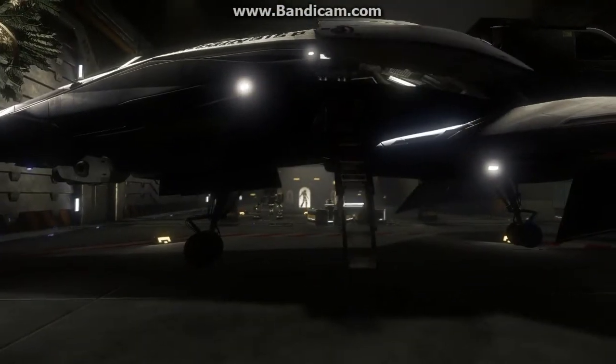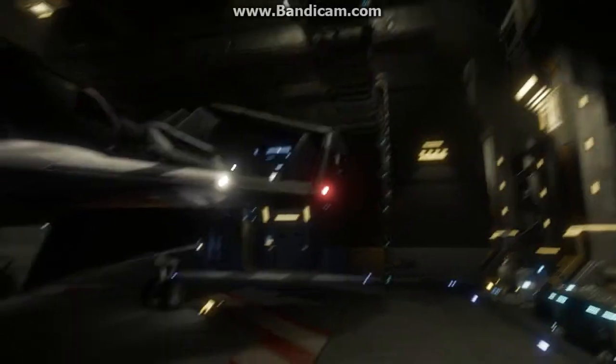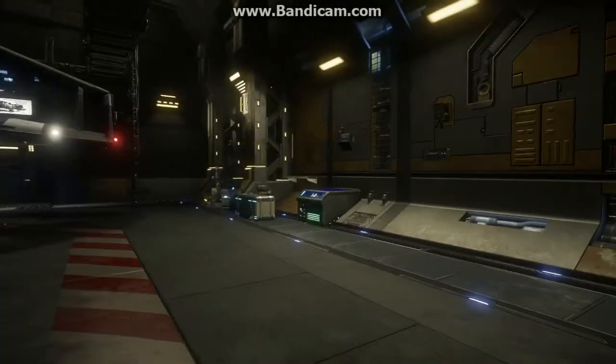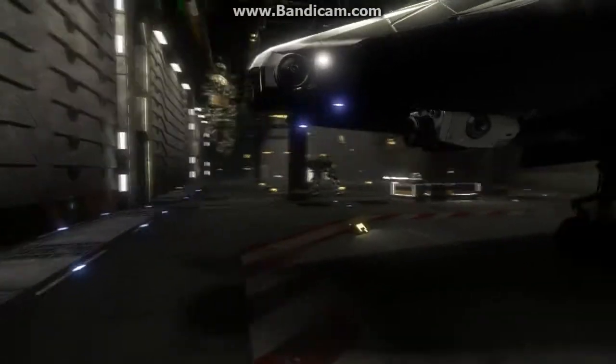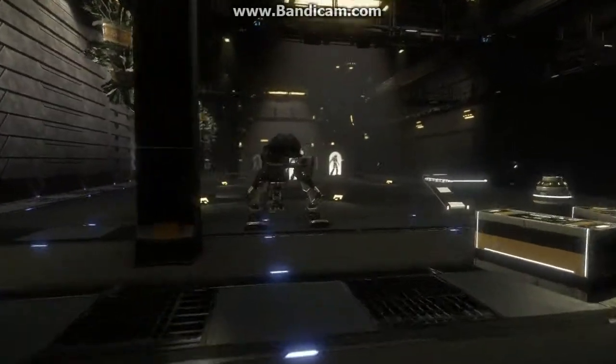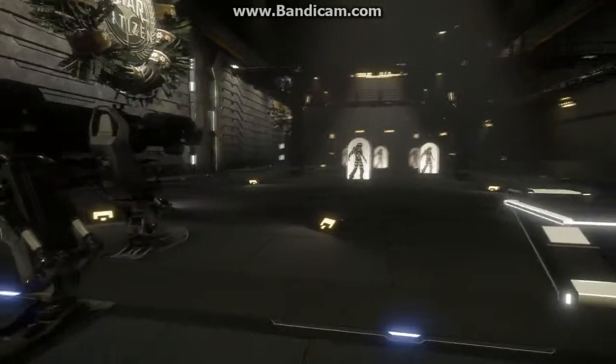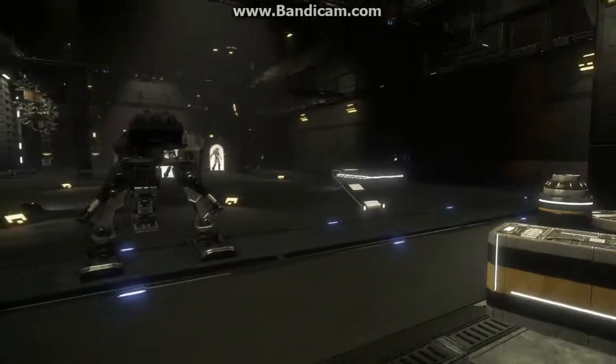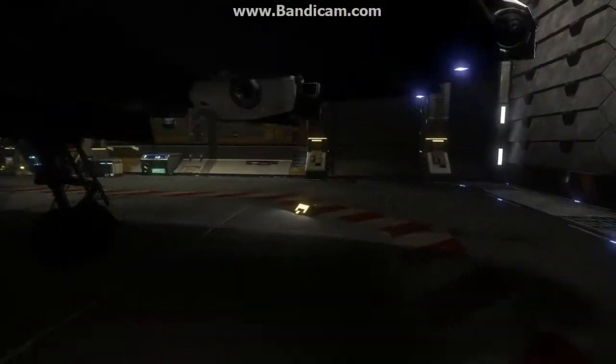I did walk around earlier and I took off that gun. I found out something cool — you can actually take guns off ships using the holographic interface, put them on the test fire range over here, and fire it. It's a little bit tricky and not very intuitive at all, but there are plenty of YouTube videos on that. Just YouTube it and you'll find out how to do it.